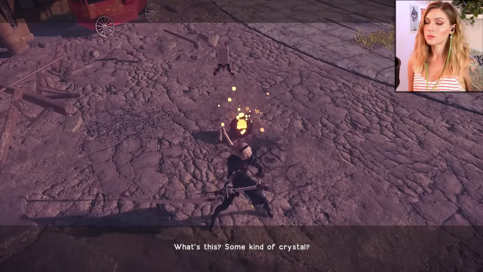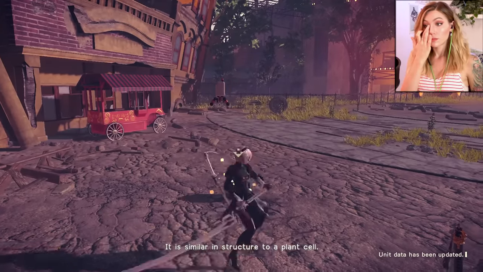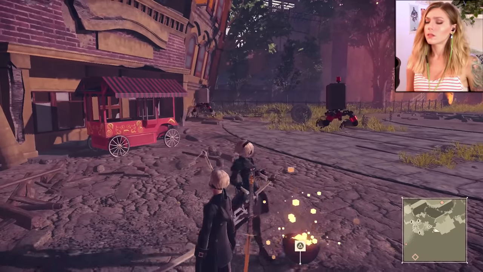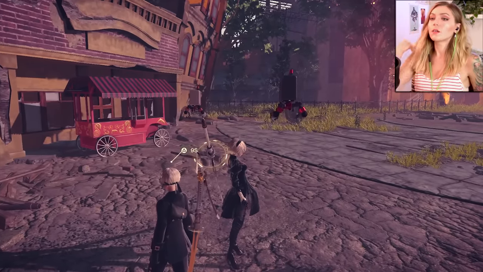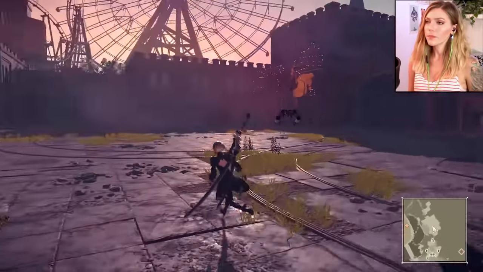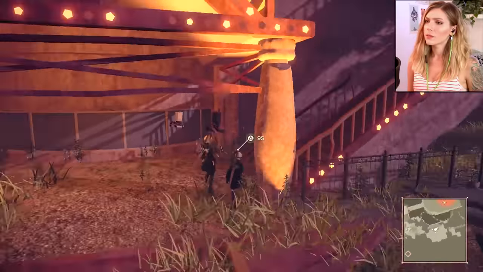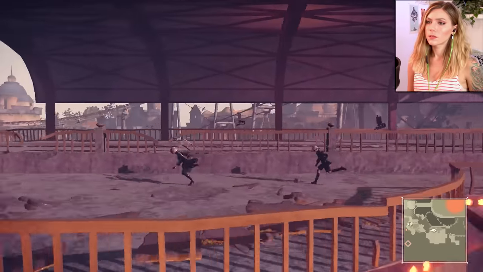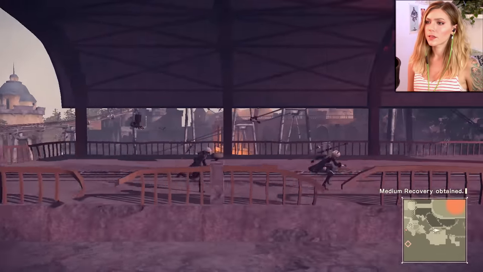What's this? I don't know. Some kind of crystal? Analysis. It is a core fragment from the machine life form. It is similar in structure to a plant cell. A plant cell? Huh? What? Oh god, my eye. Oh man. Yeah, it is definitely gonna take me a while to get used to this game. I don't know what it is about it, but... Yeah. What now? Oh. A plant cell. So is it almost like they're infected?